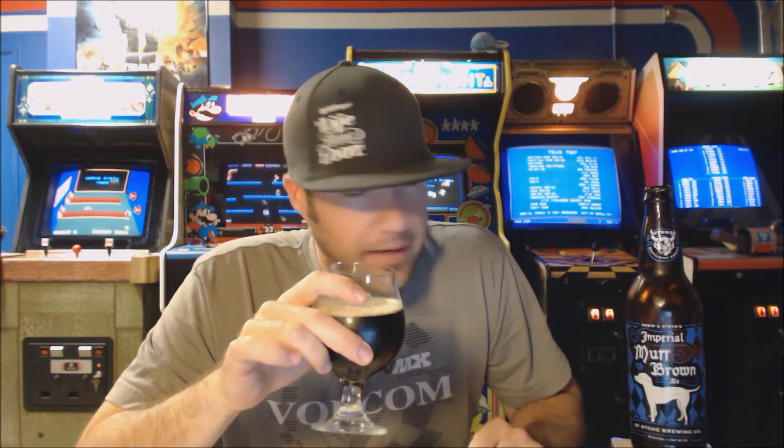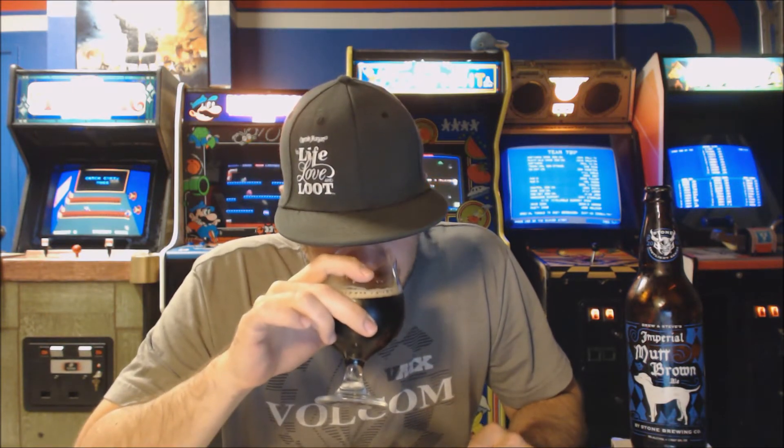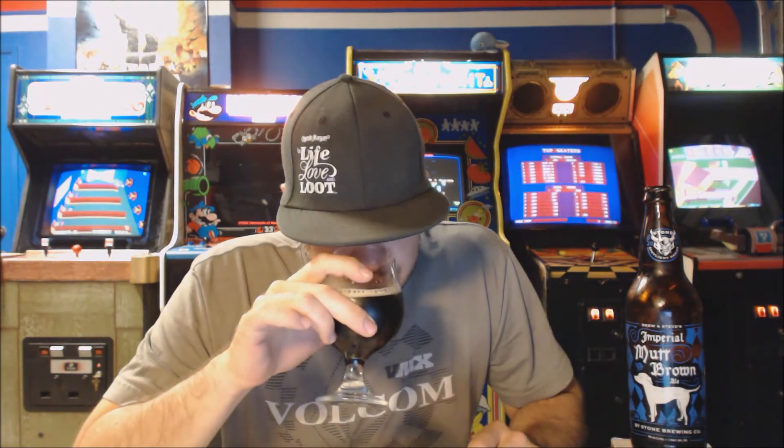Let's check out the aroma. Wow — very, very roasty, very chocolatey. This smells like a porter or a stout to me. It's very rich smelling. The chocolate notes are there. If you've had breakfast stout, it reminds me a lot of that. Chocolate is big up front. You get that roasted quality — there are coffee notes. This is crazy, they're calling this a brown ale and it smells very much like a stout. Dark roast, chocolate, a little bit of coffee on the back end. The nose on this is really, really chocolate forward. It smells great.